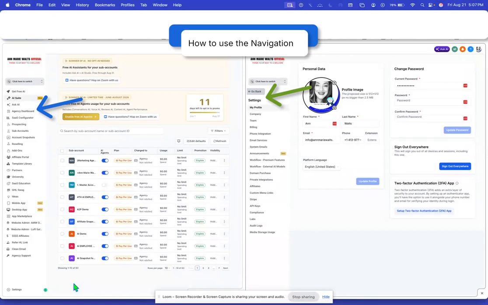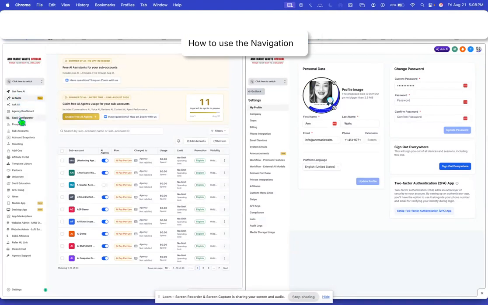So without further ado, where we are at right now is I have a split view of your navigation when you are on the inside of your agency account. So when you are in the agency view on this side here, you'll see the different type of products that are available, as well as your agency dashboard and your SaaS configurator.